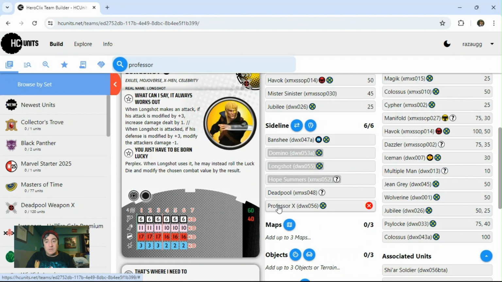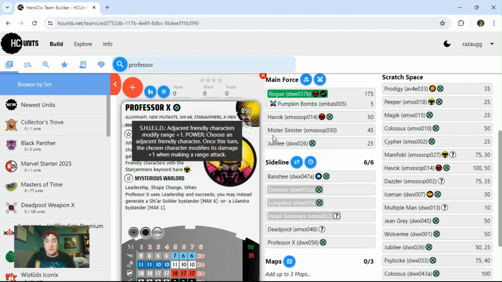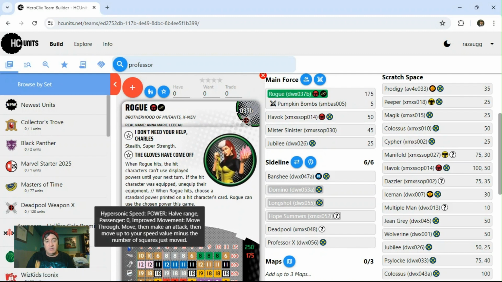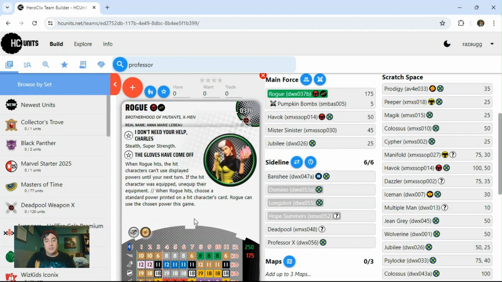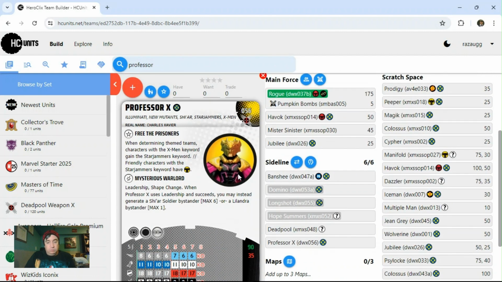Another one from that same set, skip down here. I just got a hold of him, Professor X. I'd be doing it at 35 points because you can give all your X-Men, Starjammers, and then all X-Men and Starjammers will then get the Shield Team ability because it'd be awesome to pump up Rogue's range to a 7. So she can shoot from a little farther away, maybe stay away from charged flurry pieces that are out there. And he's got Outwit when you do that. So I would totally support having Professor X on a team with Rogue.